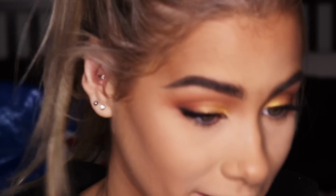I'm gonna go ahead and go off camera and apply mascara and stick on some individual lashes. Then I'll be right back with you guys. So my lashes are on. I just stuck on some little clusters on the outer corner. I've really been liking doing that recently. So that's what I did, sis.